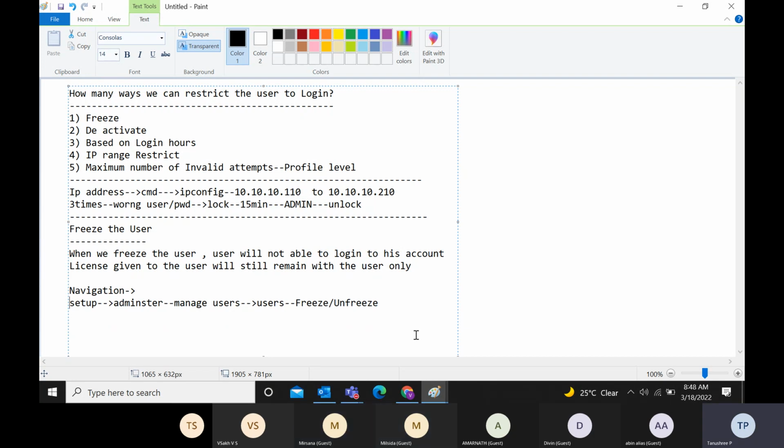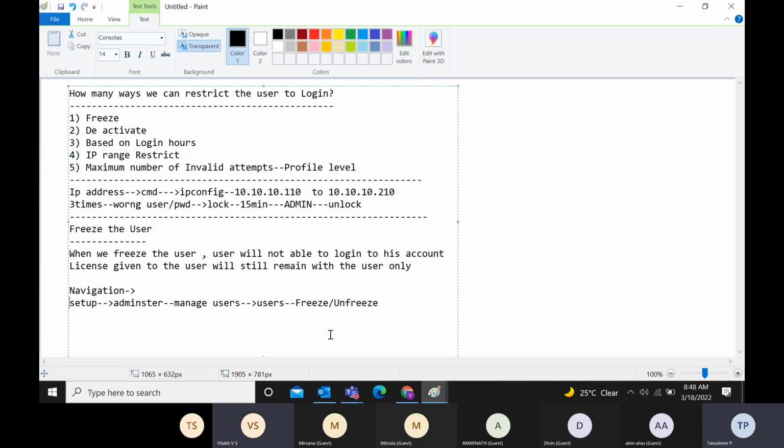Yes, sir. After reset the password, I will show. Okay. Manager profile, you got it. Manager login. Now you are able to log in as both the system admin and manager, correct?